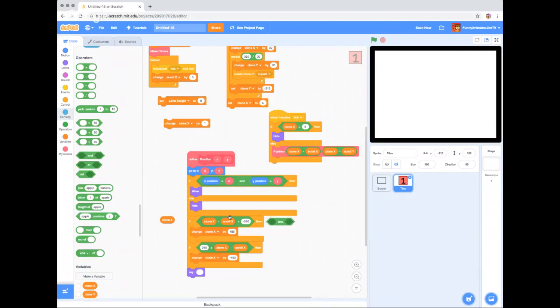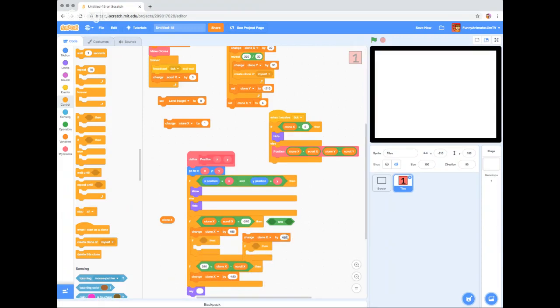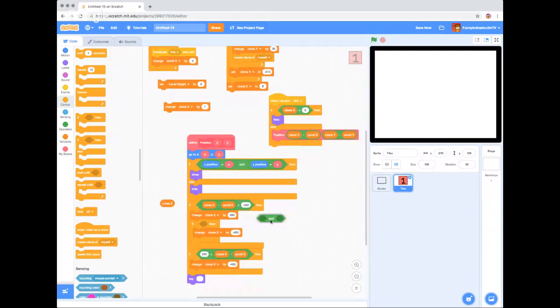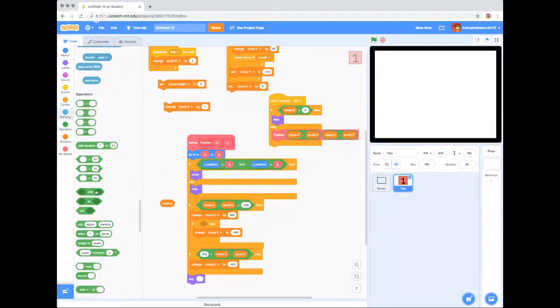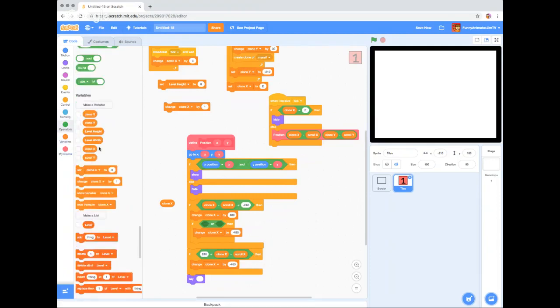All right, so basically what we need to do is say if change close by negative 480. So it's going to change it over to 280.